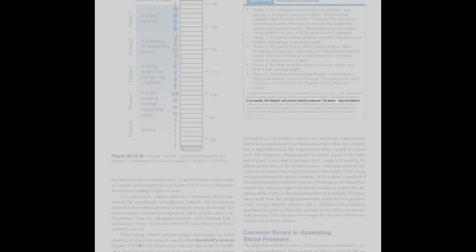The Phase 5, second diastolic pressure, reading may be 0, that is, the muffled sounds are heard even when there is no air pressure in the blood pressure cuff. In some instances, muffled sounds are never heard, in which case a dash is inserted where the reading would normally be recorded, example, //110.